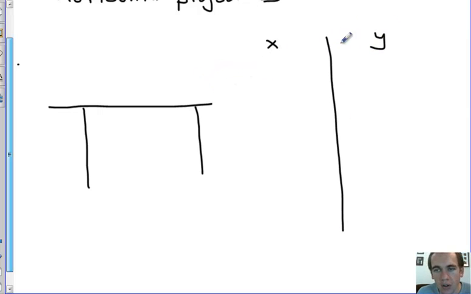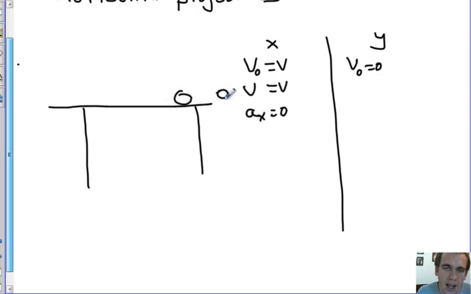So when something's moving horizontal, then the initial velocity in y is 0, but the initial velocity in x is just v. We don't know what it is. Now the final velocity in x is also v, because there's no forces in the x direction that cause any acceleration, which of course means the acceleration in the x direction is 0, because the force in the x direction is 0. So I have this object, and it doesn't matter if it's here or if it's here, x hasn't changed. There's not any forces in the x direction.